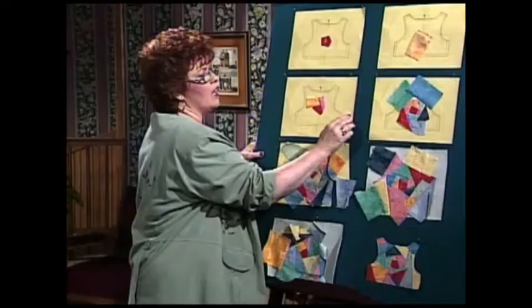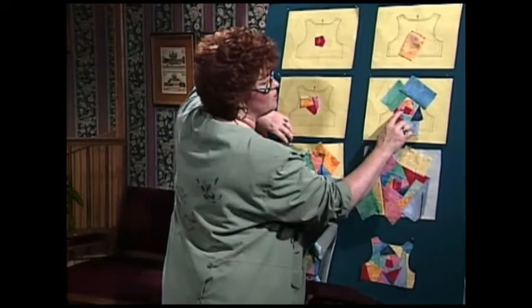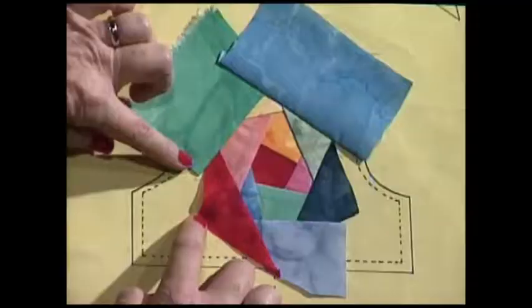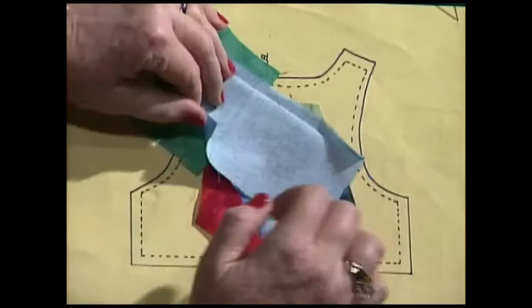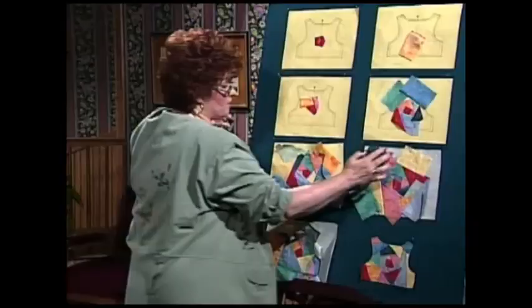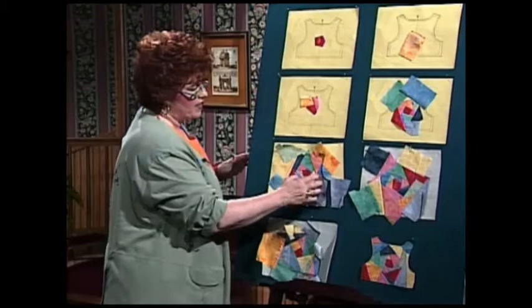All right, over here I have moved all the way around, and I now have a blue piece and a green piece. Once again, you just move around one piece at a time and stitch from here to here and then fold it up and then come in and trim it away to make it smaller. Now, that was done on paper.